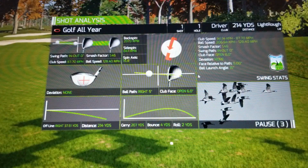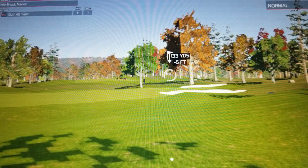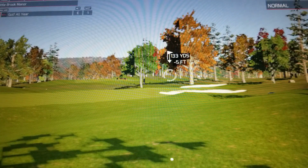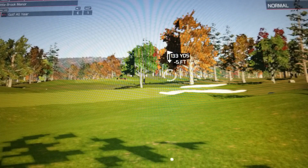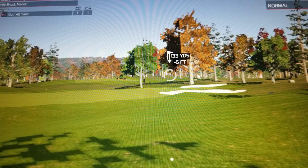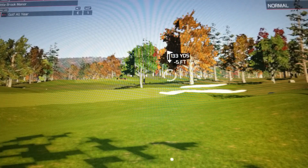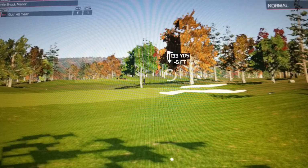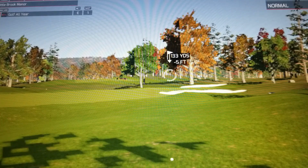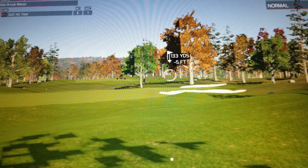Okay, not a bad shot. Looks like we are going to be in the light rough, and it looks like 133 yards away. Okay, so now I'm going to switch the sensor, pull it out, and attach it to my wedge. Okay, and now I'm going to hit my shot.